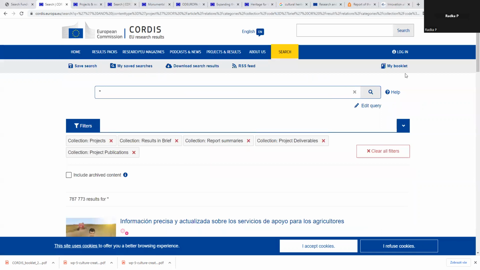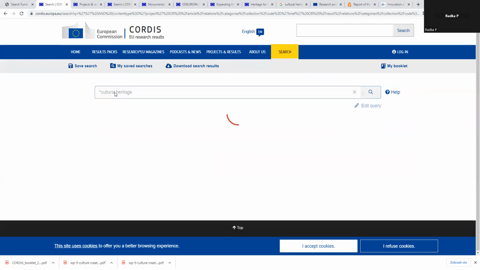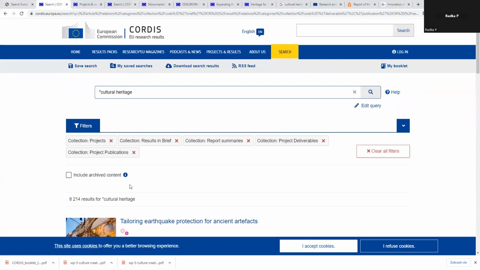So if you click on the search, there is still, as you see, a lot of projects, like 700,000, that's a lot. But we don't need to search through all of them. So I could directly search cultural heritage in the whole database. How many records? I get 8,000. That's still a lot.